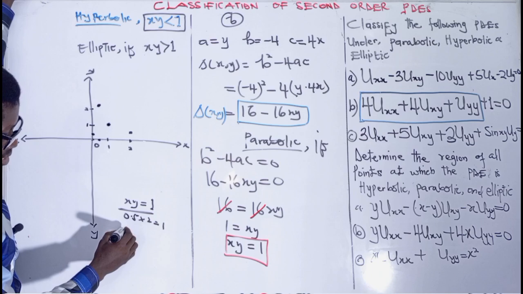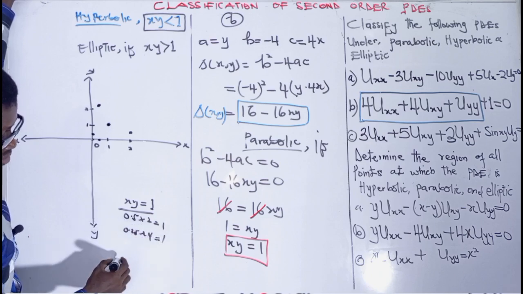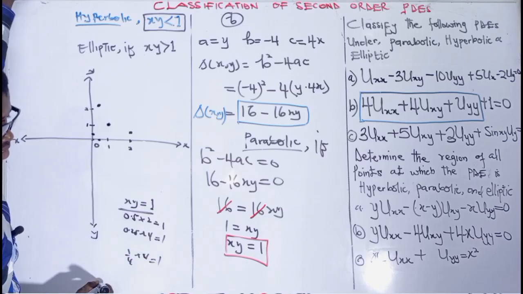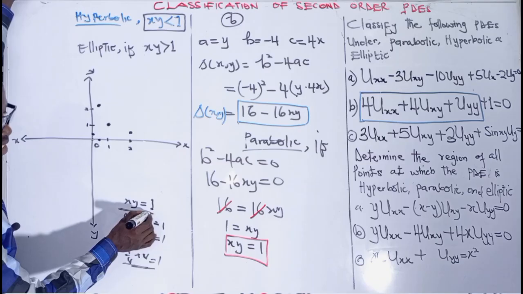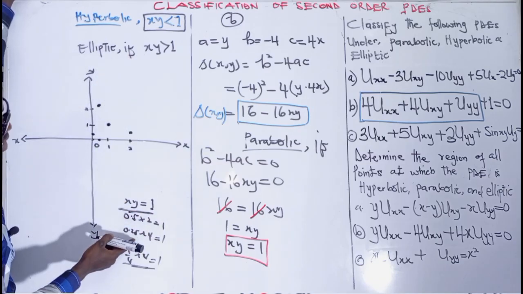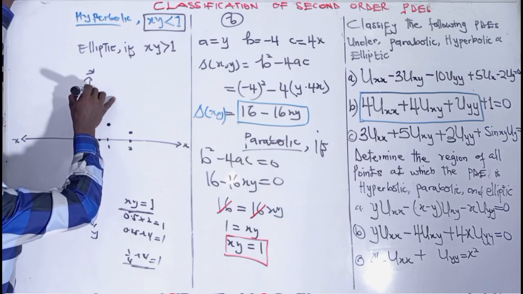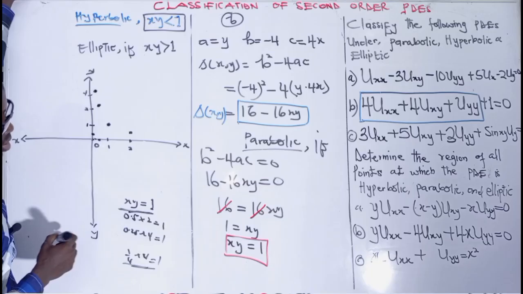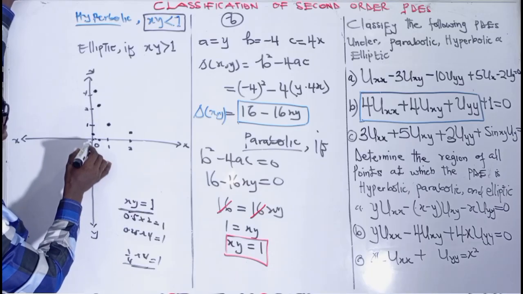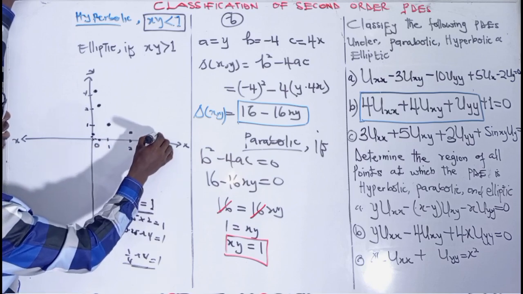We can also say that when you multiply 0.25 times 4, we are getting 1, because we have 1 over 4 times 4. That is giving us 1. So this also satisfies this parabolic equation. So 0.25 on the x-axis will be here and then 4 will be here. So the point will be here. We can also decide to pick 0.25 on the y-axis and then 4 on the x-axis.